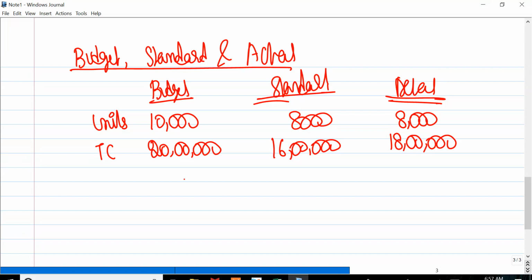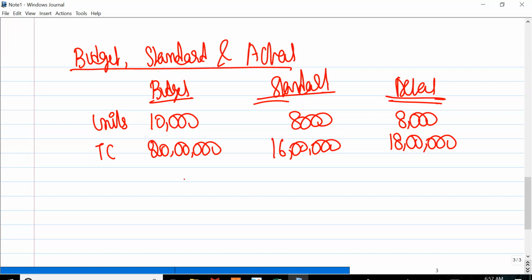Now this example, when I'm giving it to you, you are easily telling this, but when it comes in a problem, you'll keep getting confused between budget and standard, and you'll end up saying pay a bonus on the difference of 2 lakh. That is the major confusion in this chapter. The question the production manager is asking, you will end up replicating the same in an exam answer, saying that we should pay a bonus because the company has saved 2 lakhs. That is how the question would be worded, and you would be forced to make that mistake.